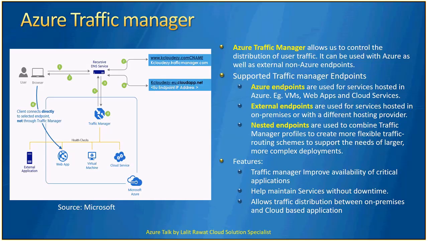So if one particular application or one particular VM or server does not have much load, it just hangs or crashes basically. So it manages all the traffic within your production or into the Azure. The traffic manager works in 3 ways: Azure endpoint, external endpoint and nested endpoint. The Azure endpoints, the way you configure them, only work for whatever application or cloud services or web apps you have configured in Azure.